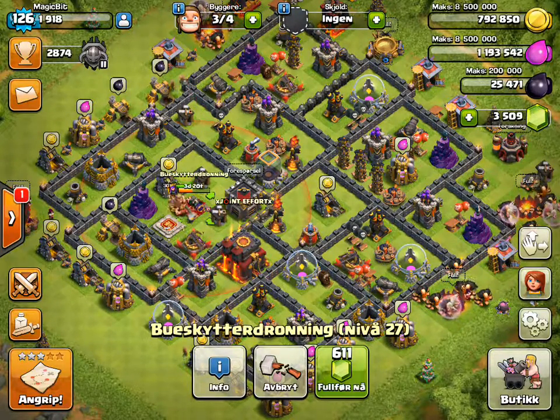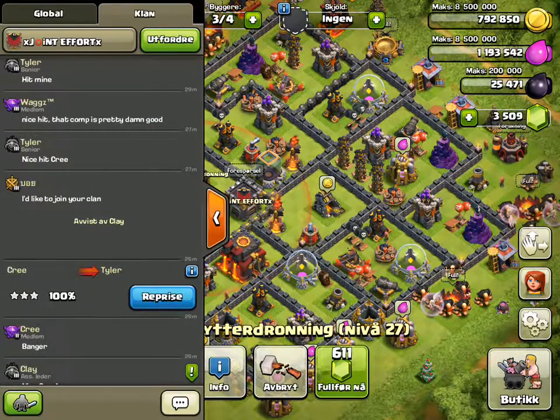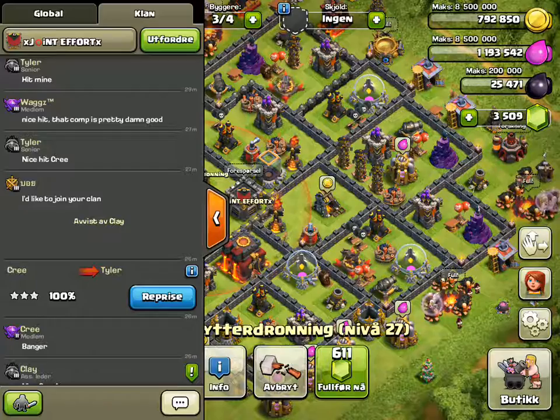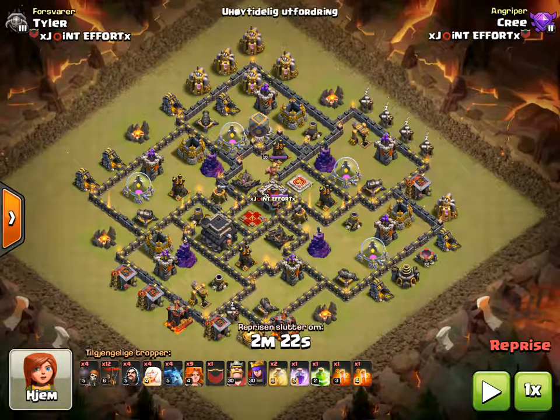Today I'm going to be highlighting Queen Walk VaLo, which is Queen Walk, Valkyries, and Loons. You might notice that I'm in a different clan. I was just getting some friendly practice in. Everybody was either asleep or just not on in my clan, so I had to get some hits in, get some practice in, and I've been having a lot of success with this strategy that you're going to see here.